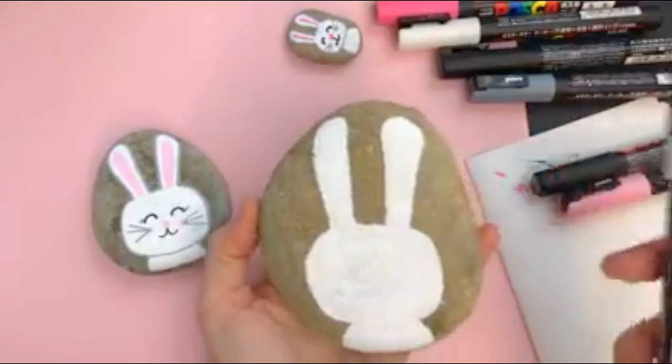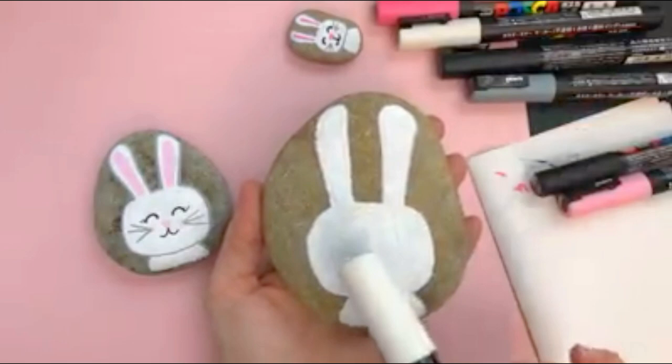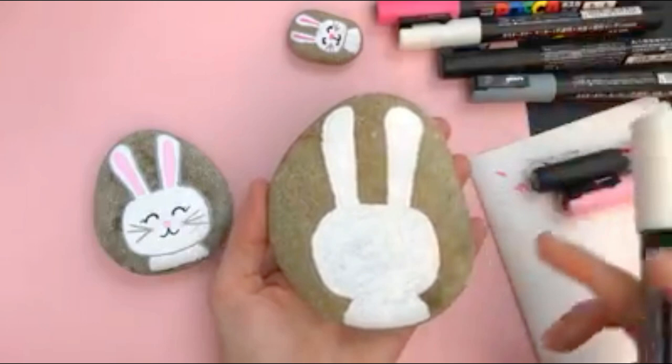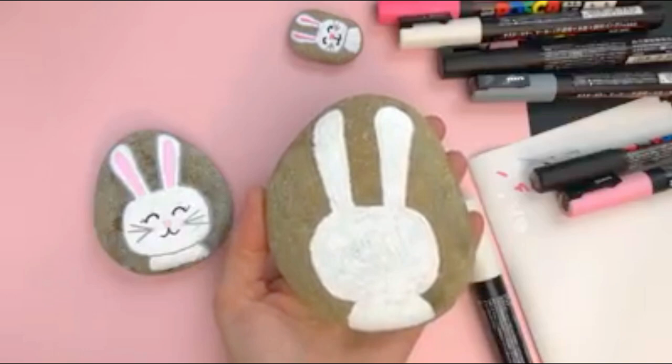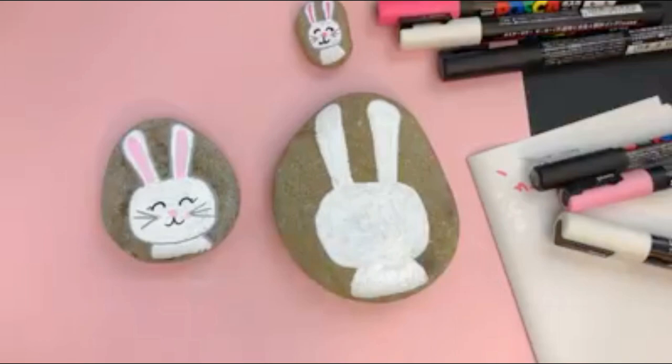To make the shape it looks pretty simple but there are a couple tips. I always suggest do your ears first — just make your ear shape and come down into your rock and then you can decide on the size of your head. That way you don't end up with super short ears because you made a giant head and there's not enough room. I'm doing a cartoon style bunny so I don't even have pointy ears, and you can adjust and do whatever you like.